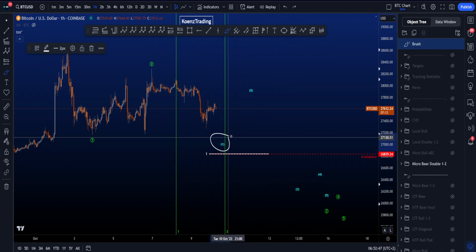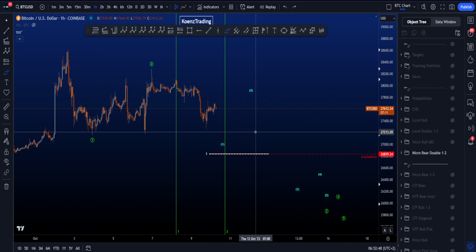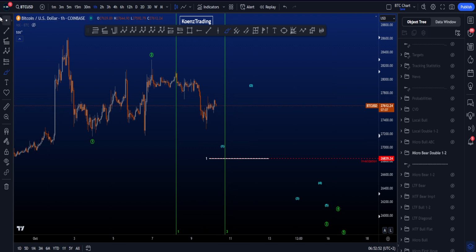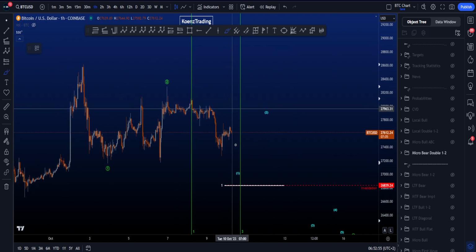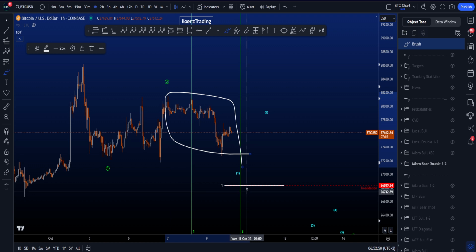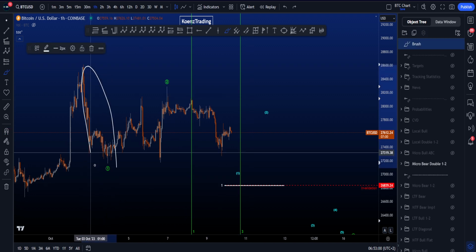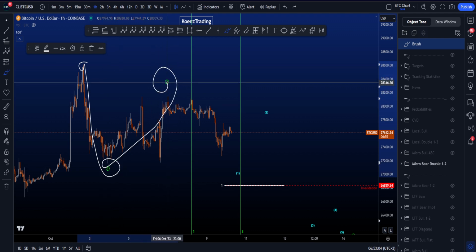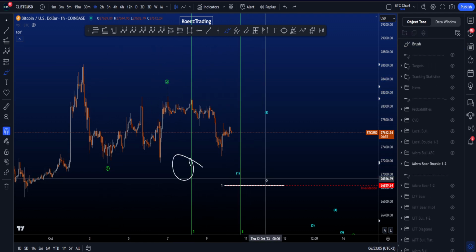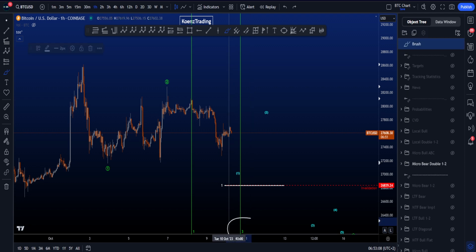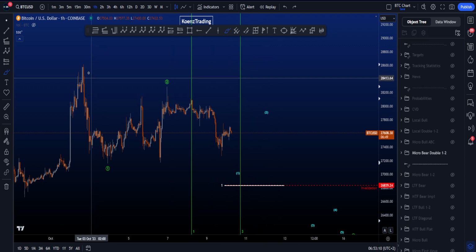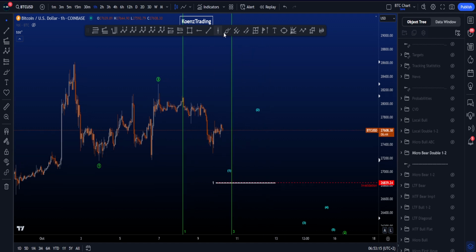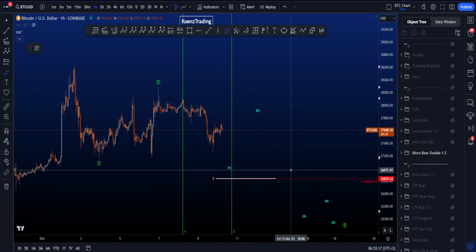Now that means that preferably for the blue count the waves are shorter in time and price, and that's a bit of a problem for this second wave 1 over here, because if we take a look, you can see this second wave 1 is much longer in time compared to the first wave 1. If you take a fib time from the high to the low of 1 to the high of 2, you get the two vertical lines, and this wave 1 is now almost 3 times longer in time compared to the green wave 1, and that's not really what you want to see, lowering the probabilities of this particular scenario.